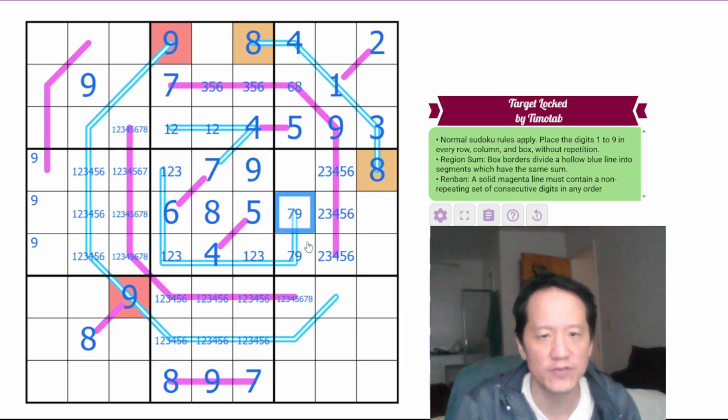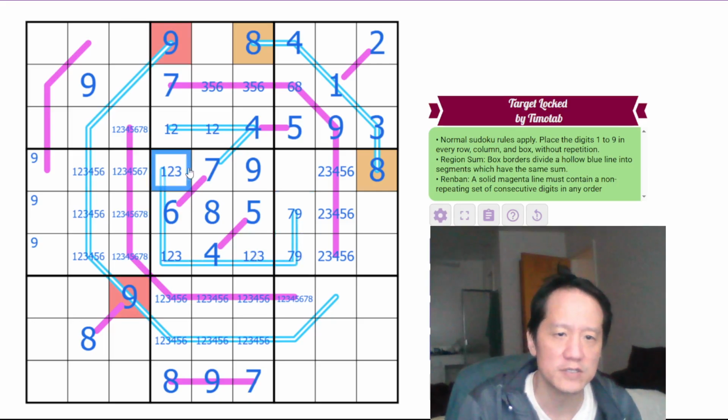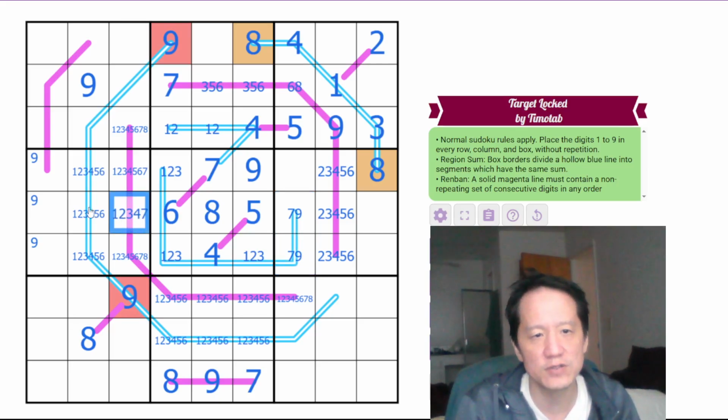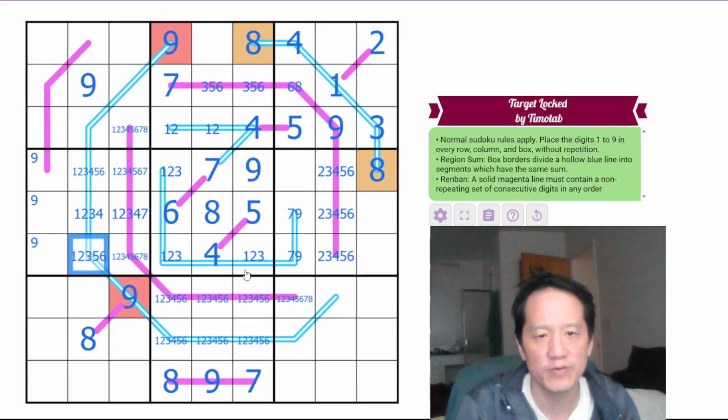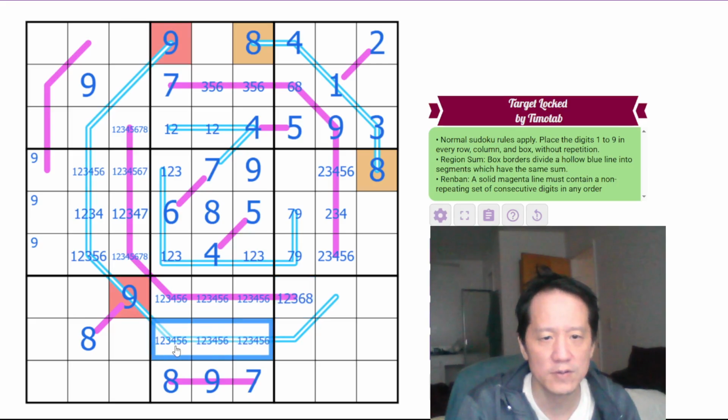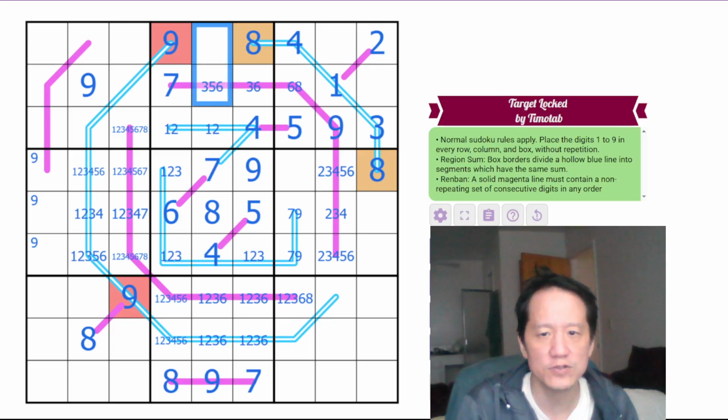This has to be a 7-9 pair because this adds up to 16, and only 7 and 9 add up to 16. This can't be 5, 6, or 8. This can't be 5 or 6, and this can't be 4. This can't be 5 or 6. This can't be 7, 4, or 5. None of these could be 4 or 5, and this can't be 4. So this can't be 5 here, and none of these can be 5 because one of these two has to be a 5 because this is 3, 5, or 6.